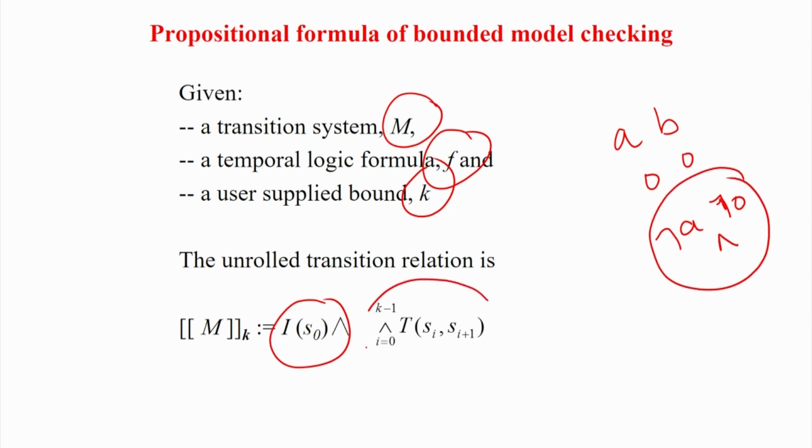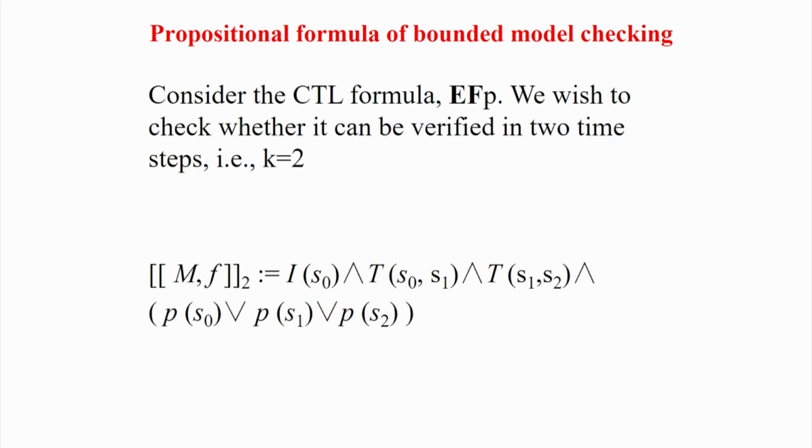And then basically we have a transition relationship, that is from Si to Si plus 1, how we are moving around. This is actually going to give you the unrolled relationship, but how long will you go? You will go from 0 to k minus 1. The transition relation will only be maintained up to a path length of k, that is the search you are doing. So that is basically the way we take a system and model it in terms of a Boolean formula. With examples it will be more clear.